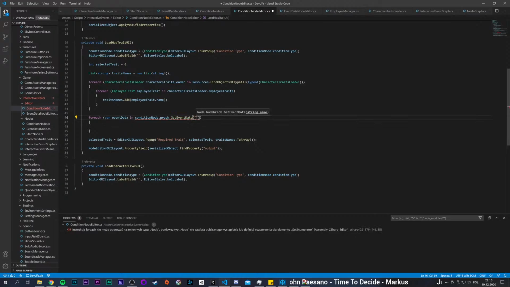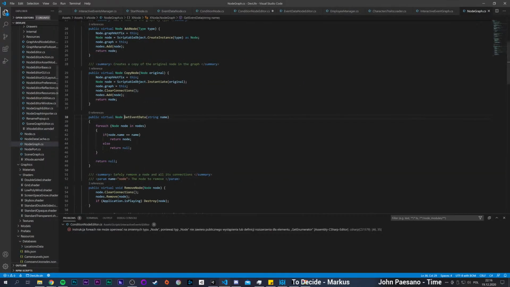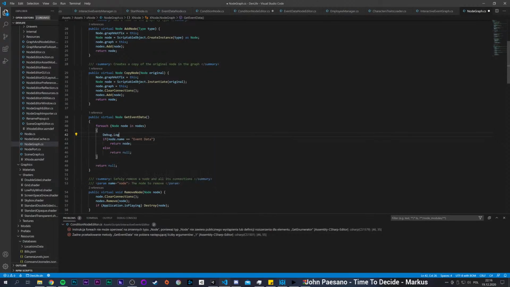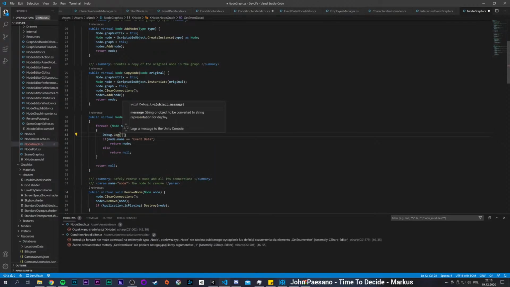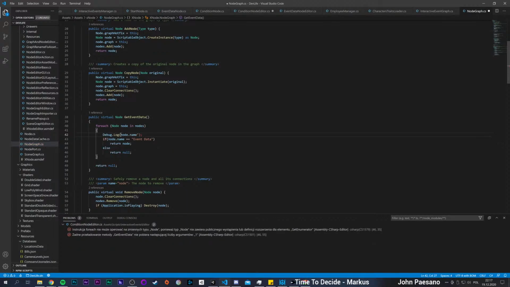Okay, event data. Those nodes, their name should always be the same, so I don't even need to pass a string here, I can just enter it here. Event data. And just for a test I will debug log the name, but not as a string, as a value.